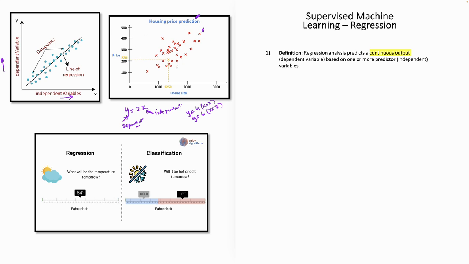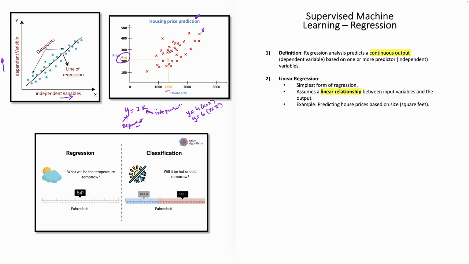Like, let's say you bring your test data where the house size is somewhere in the range of 1250, then you should be able to figure out what my dependent variable is. So you'll try to figure out that the cost of the house might stay somewhere between 200 and 300, maybe around 220. So you are just predicting. This is just prediction, not actual, right? Remember, this is just prediction.